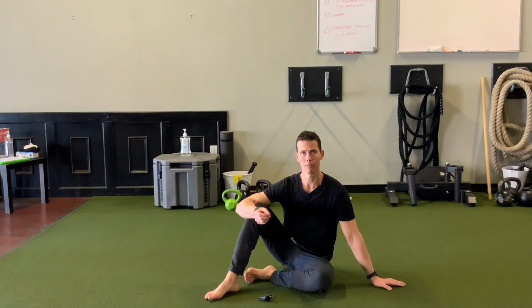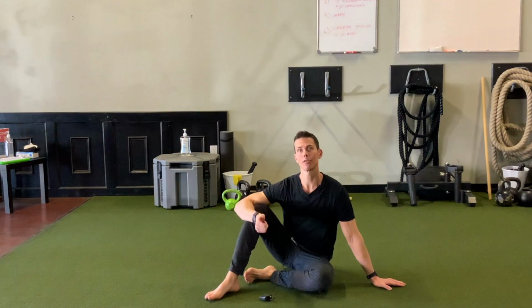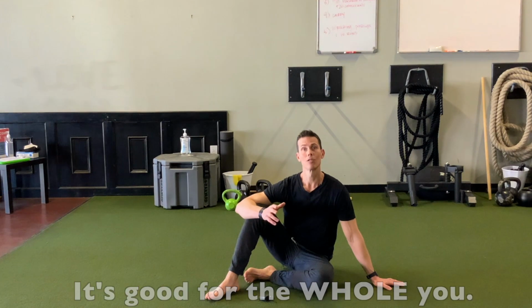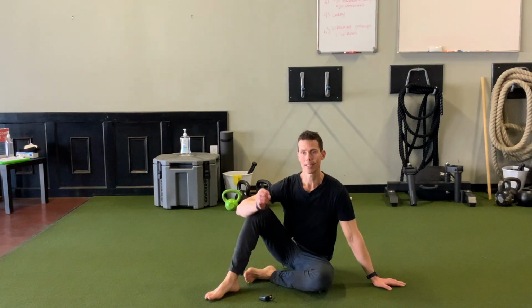Helps your brain become more efficient, which overall helps your body move more efficiently. So it is good for your brain, your concentration, your focus, and it's good for your body. It does actually make you stronger, and it's a new, novel way to move. Well, new for some of you. Novel way to move that your body will love.